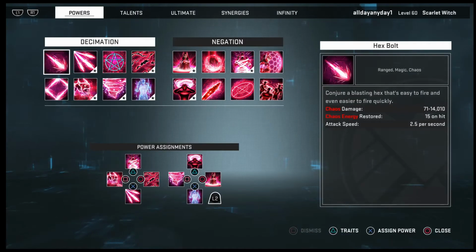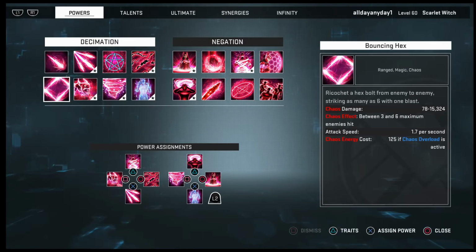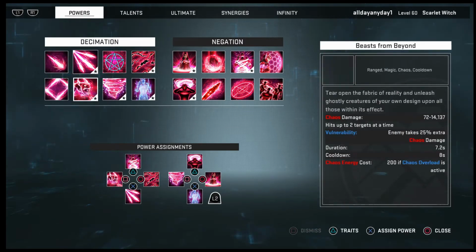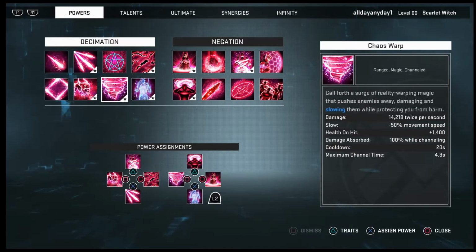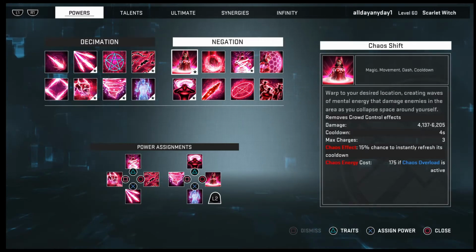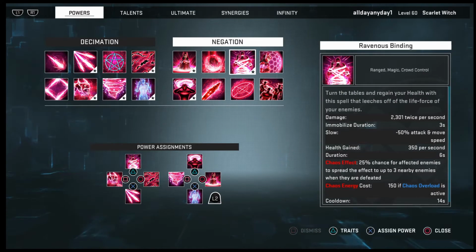For her abilities, everything is pretty much the same. Chaotic Hex: you can use either Chaotic Hex or Bouncing Hex, it doesn't really matter. I stuck with Chaotic Hex because it's really good for single targets and even some groups. Then Beast from Beyond, Chaos Warp, Unmake Reality, Chaos Rift, Chaos Shift, Iron Maiden, and Ravenous Binding.